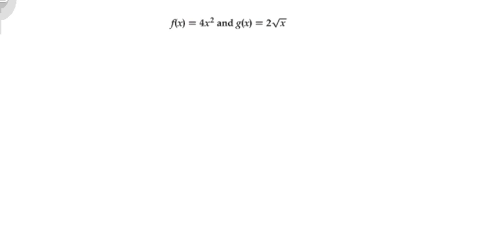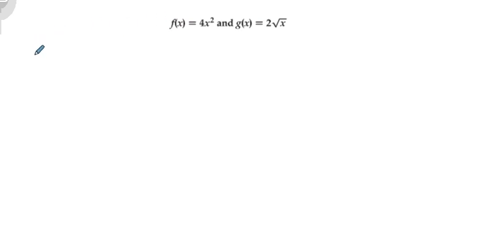All right, now we're gonna go through our next two examples here from the lesson on this. Okay, so our second example is we have 4x squared and 2 times the square root of x. All right, we're gonna see are these inverses of each other. And you know, when I'm looking at this, I'm thinking, I don't know, man. I don't know if these are inverses of each other, but we're gonna find out, right?